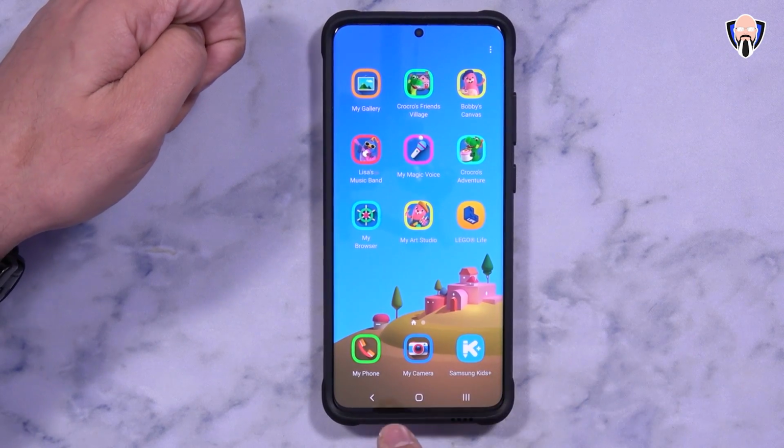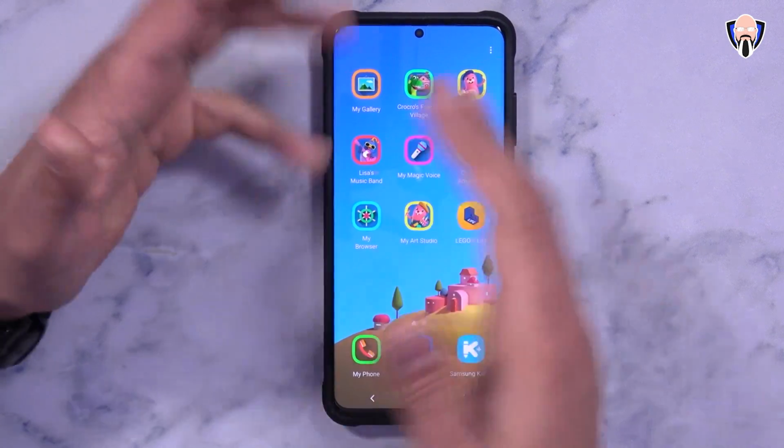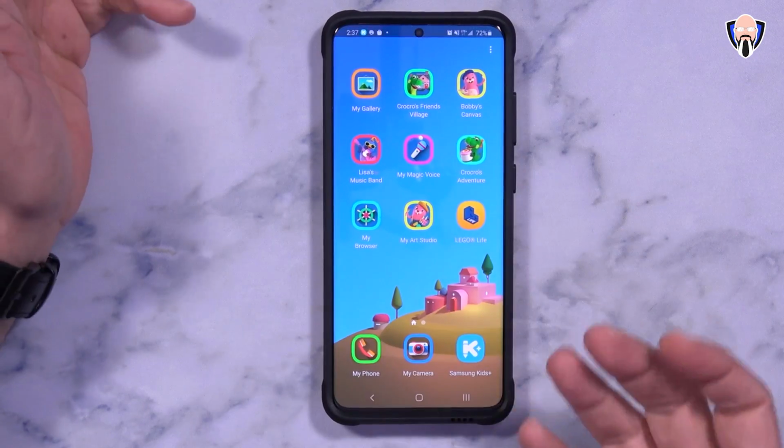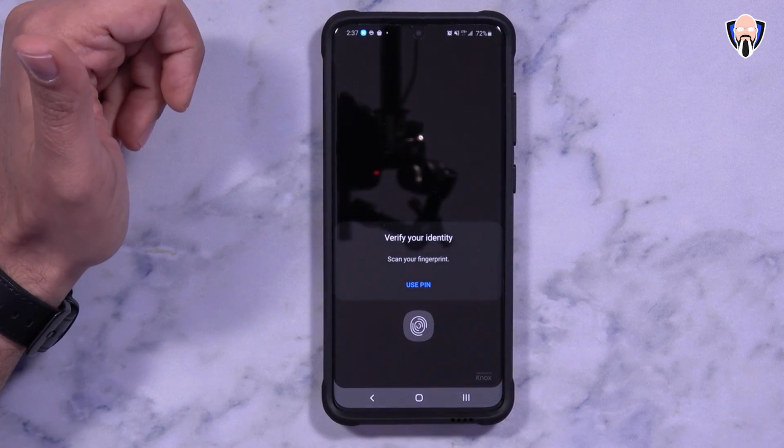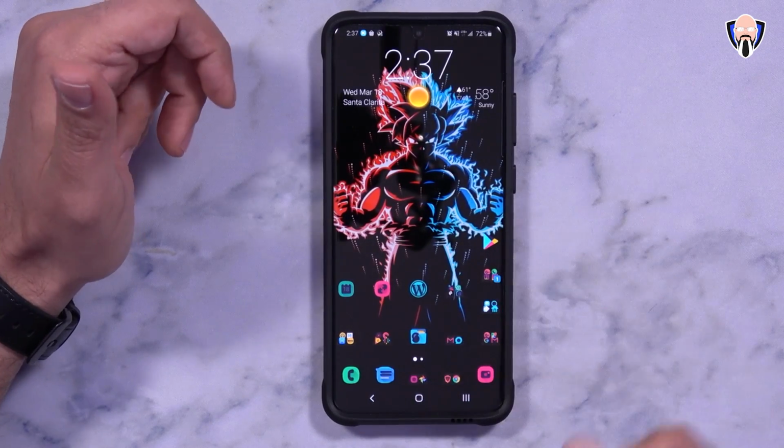Of course, I can go back home. If I want to go home, clicking home doesn't do anything. I cannot open the notification panel, so they can't get into that. If I click back twice, I can click fingerprint, and then of course that takes me back out.